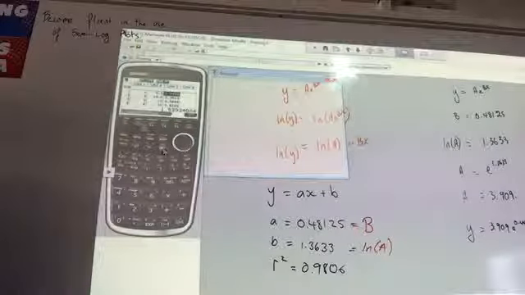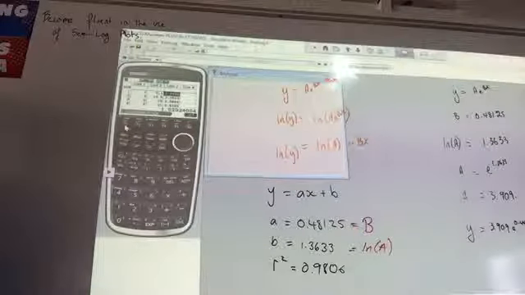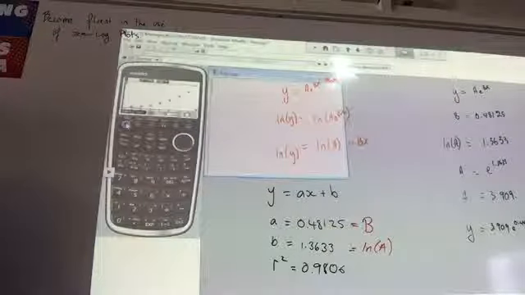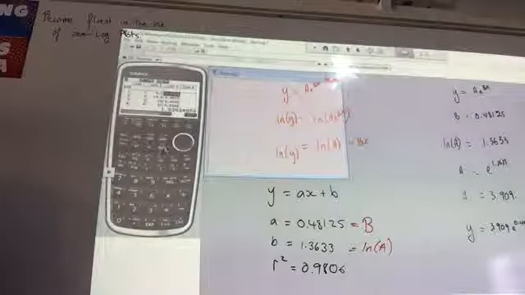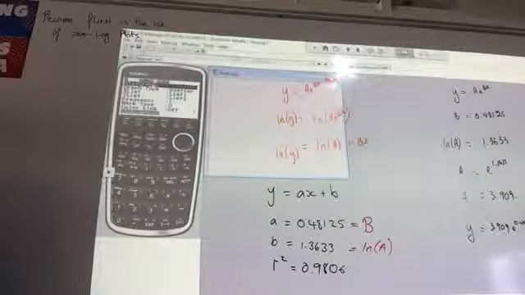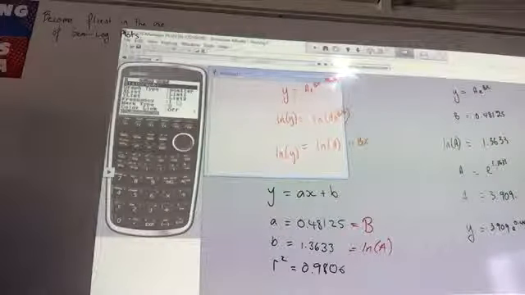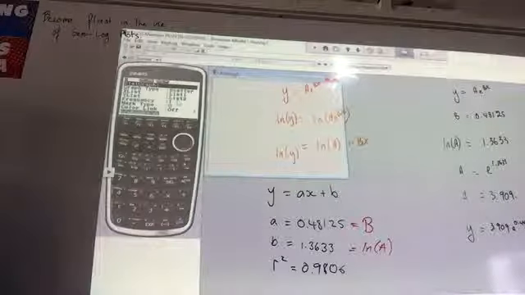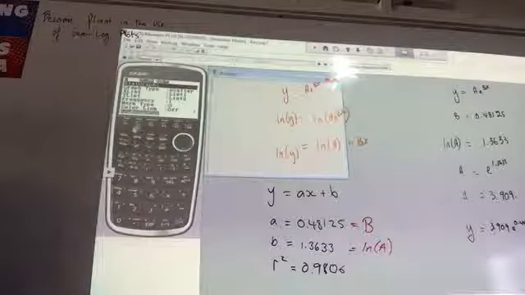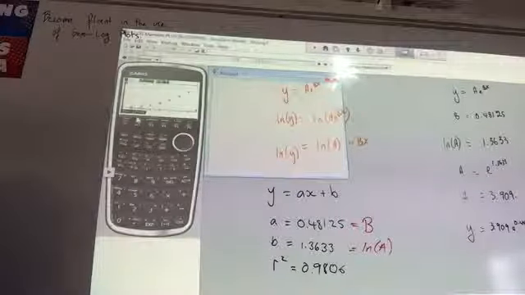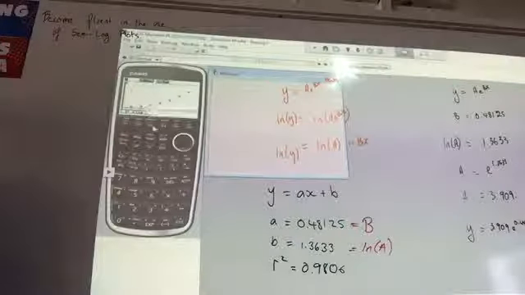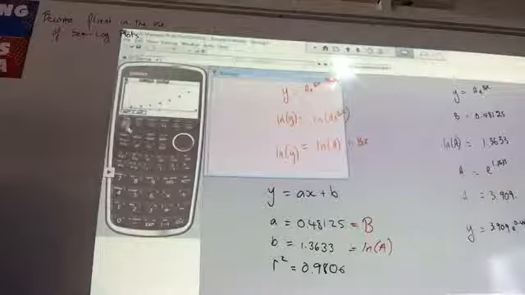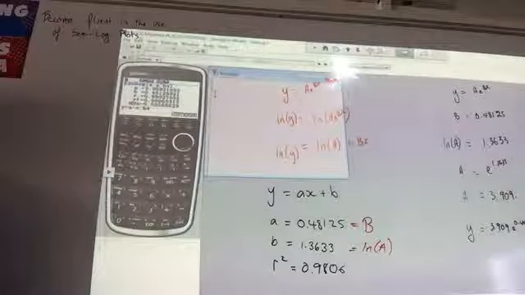To check that, to get, or to just, if I wanted to do it a bit more quickly, I would click graph 1, calculate. I would go across. Now, reminder, my graph 1, I'll just go back. My graph 1 is my list 1 versus my list 2, which is my raw data. Cool? So I'll just shove the values in as they go. Exit. Graph 1. Calculate. Go across. Exponential. a e to the bx, and we get the same values.